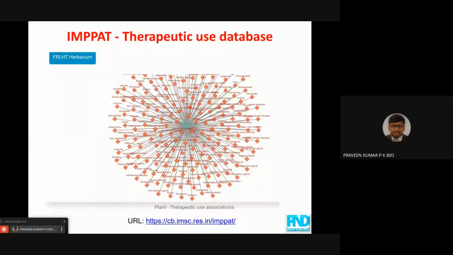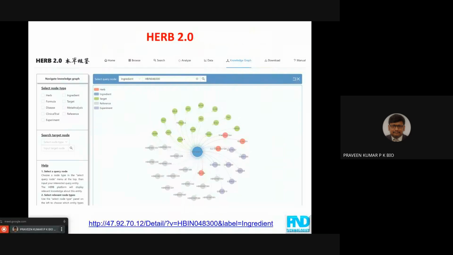For example, I searched for a plant. Whatever plant I searched, I can see that the plant can treat this many diseases. Not the entire plant, but specific isolated compounds, might be phenolic compounds, can be used for treatment of one particular group of diseases, and the tannins can be used for treatment of other diseases. Whatever compounds are present can be used for treatment of this many diseases: eye infections, anuria, asthenia, anticonvulsions, anti-inflammatory, hypoglycemic agents. Like this, we find different disease information.